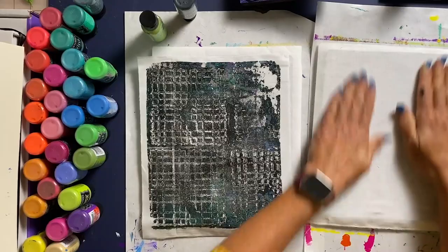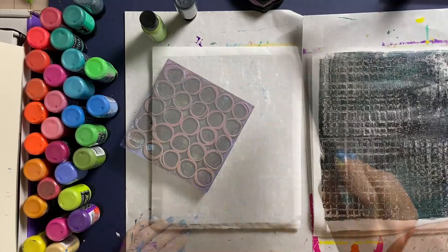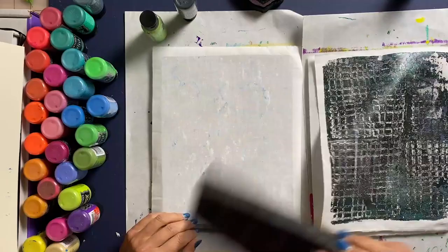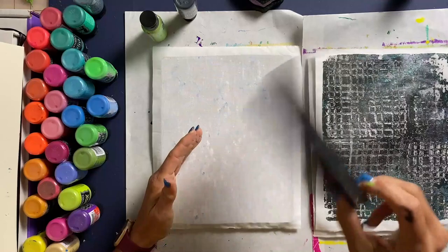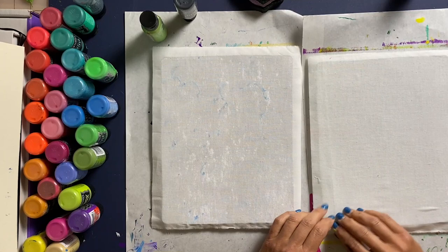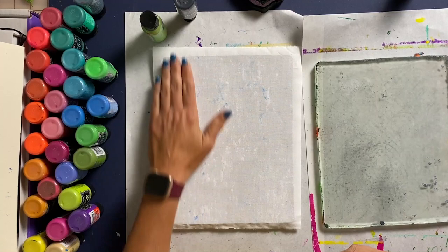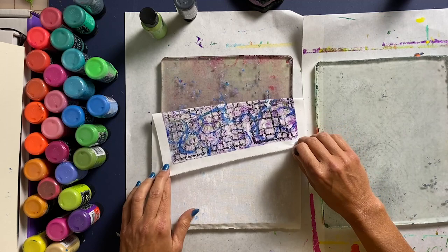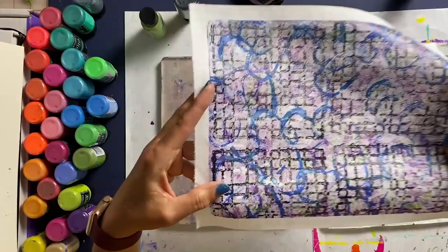I'm going to skip forward another couple of minutes. I think it might be done — I'll do a little test to make sure. The first layer dried for at least three minutes and then this time was another three minutes, so you have to be really patient when you choose to do this technique. When I peel it off, I don't peel it off like a scab — I take my time peeling the fabric around, and the effect is really cool. Some of you might be wondering, can't I just get that by stamping on the fabric? Yes, but it's different — try it and see how you like it.